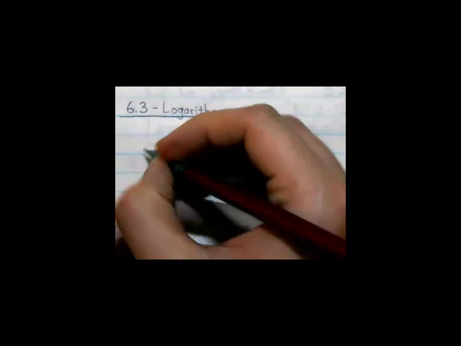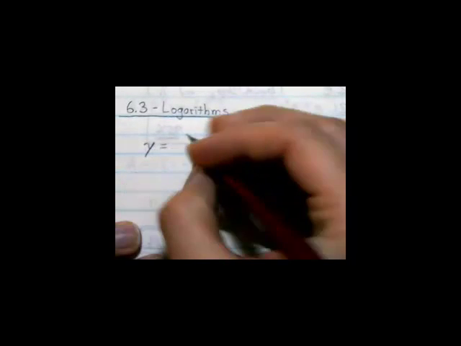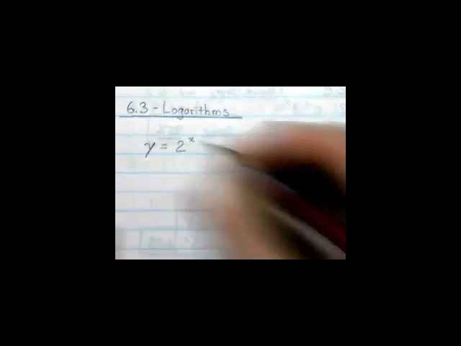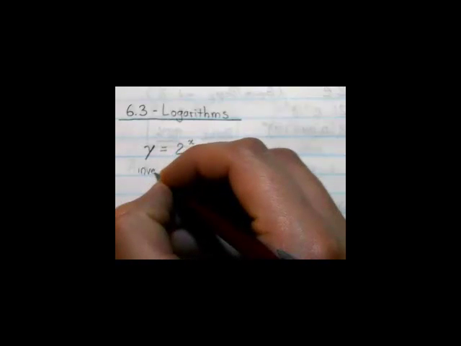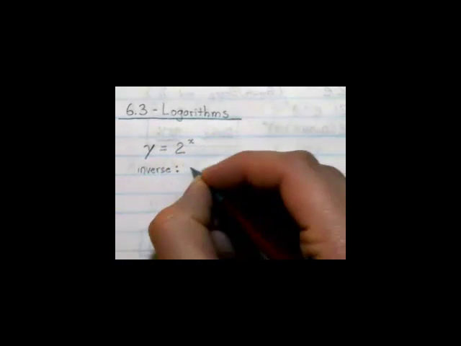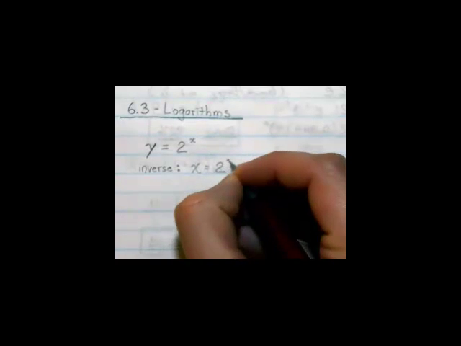So if I have, let's say, y equals 2 to the x is my exponential equation. And I want to do the inverse of y equals 2 to the x. The first step would be, like we said, to switch the x and the y. So then you get x equals 2 to the y. Okay? And then the process goes, okay, now solve it for y. And this is where we get stuck, right? How do you solve this thing for y?